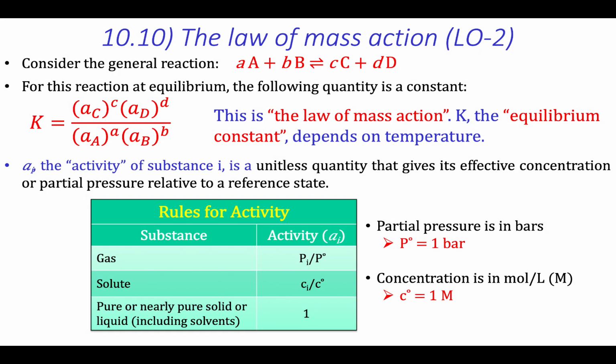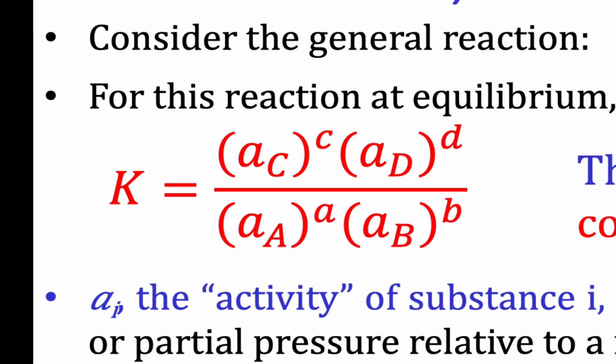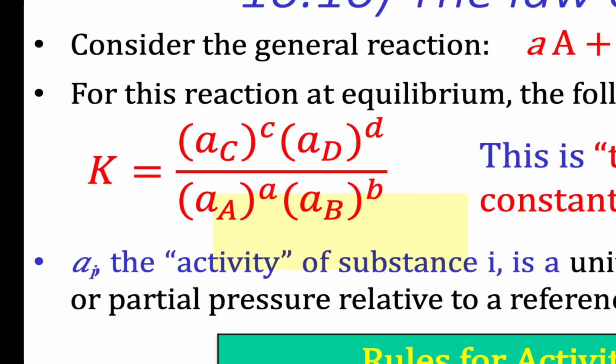The equilibrium constant is central to almost everything in the molecular life sciences. As its name implies, it is a constant for a given reaction as long as that reaction is at equilibrium. It equals the product of the equilibrium activities of the products, each raised to the power of its stoichiometric coefficient, divided by the product of the equilibrium activities of the reactants, each raised to the power of its stoichiometric coefficient.